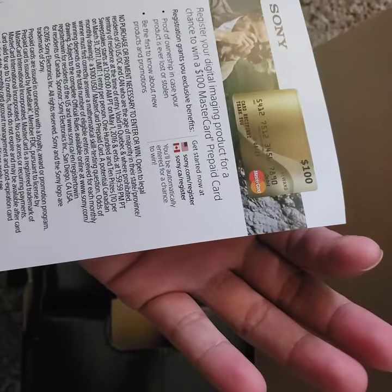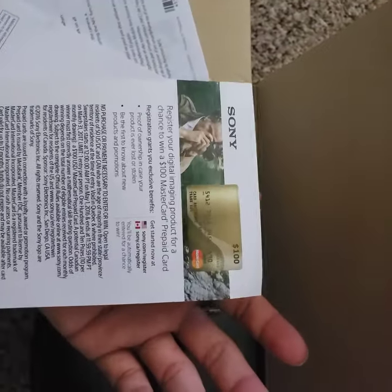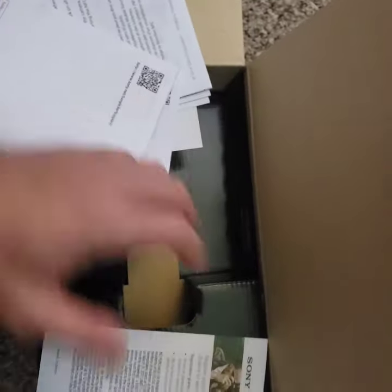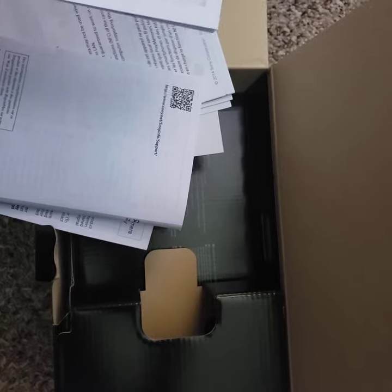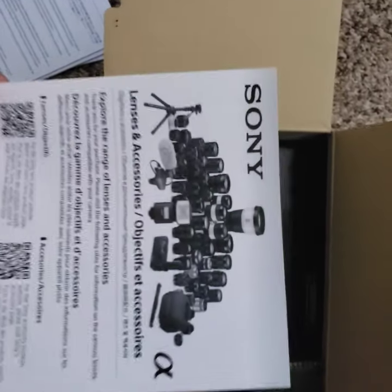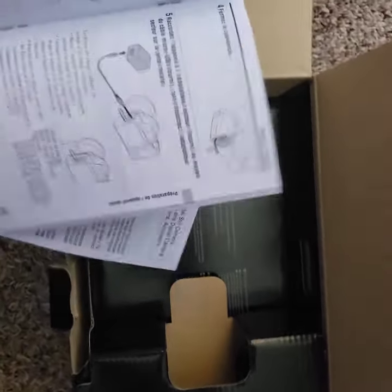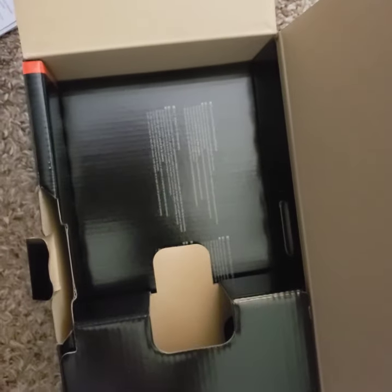Register your digital image. I'm good bro. Okay, the menu is fast. Flashlight. A7 full frame mirrorless. Okay, that warranty. Warranty is easy there. US and Canada only 1 year. Okay.